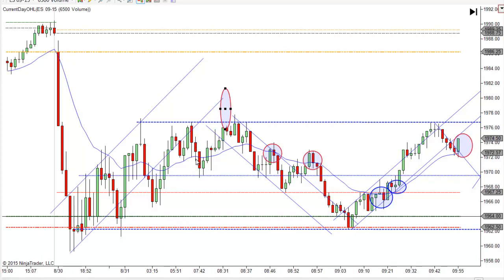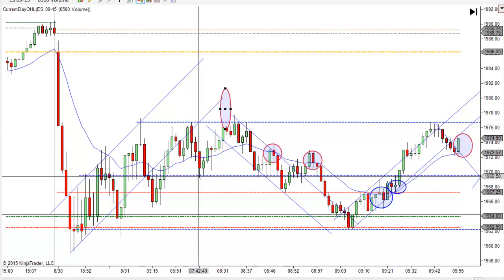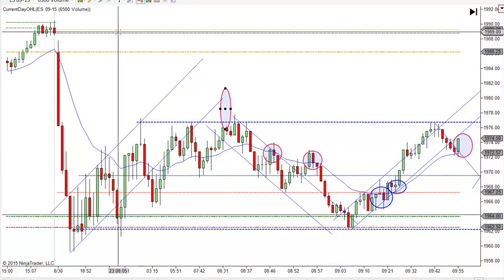But sometimes you get left out on trades like that because they take off really fast. And if you went for much more than, well, let's just see how many points this was. If you entered on a stop, your entry would have been basically 72, 75. And this one all the way down to 69. So you could have easily gotten 3 points out of that.